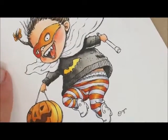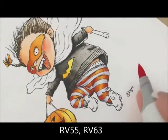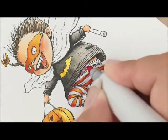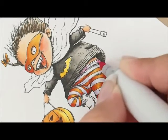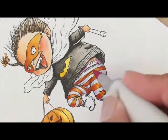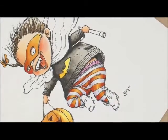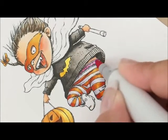Let's go down here and do her underpants. For that, we're going to use RV55 and 63. I'm going to do my RV55 first. So let's go right here underneath of her shirt. And then we'll do a little dab over here. And then I'm just going to fill that in with my RV63. And I think I'll add a little bit more of this dark RV55. She's got wild pants.